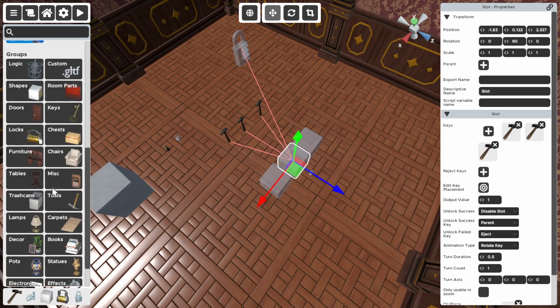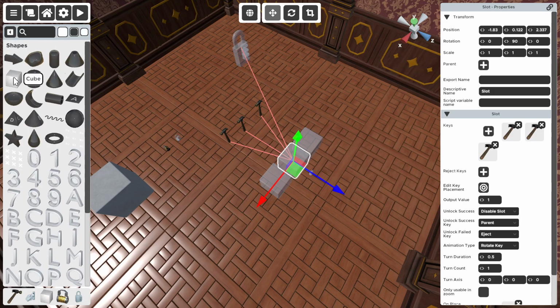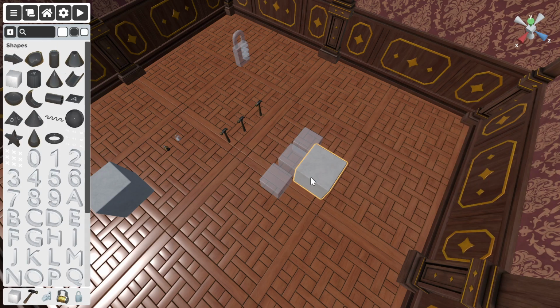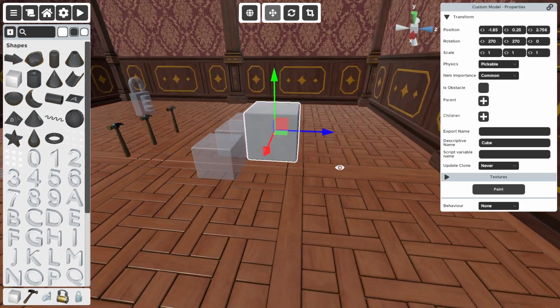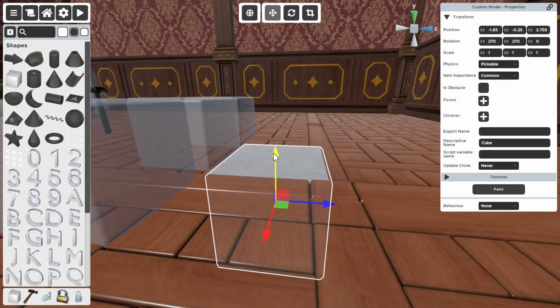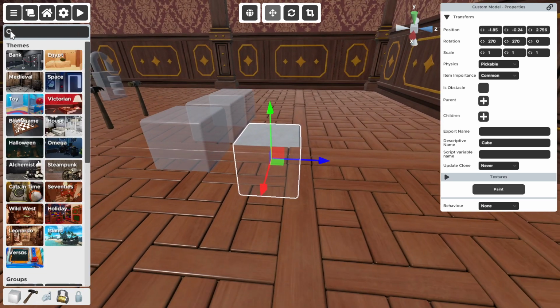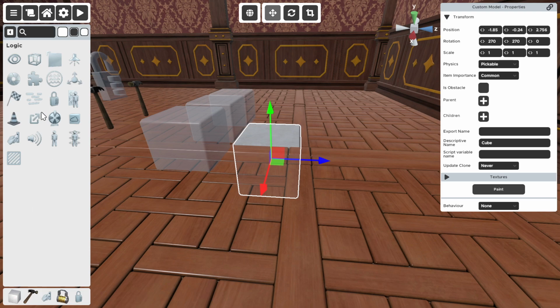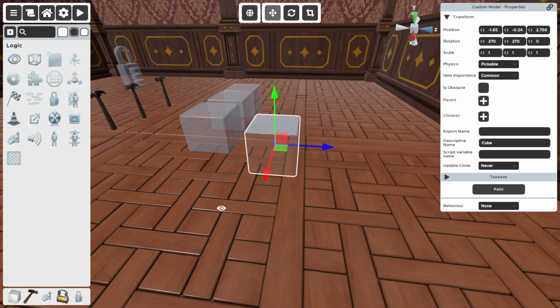So if we go through, first off, let me give a little indication. That way I'm not just scanning the floor. We'll have this little thing right here, just to give an indication. So let's say we want a puzzle to have multiple different slots.